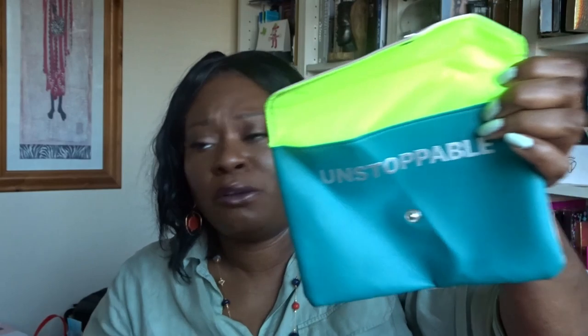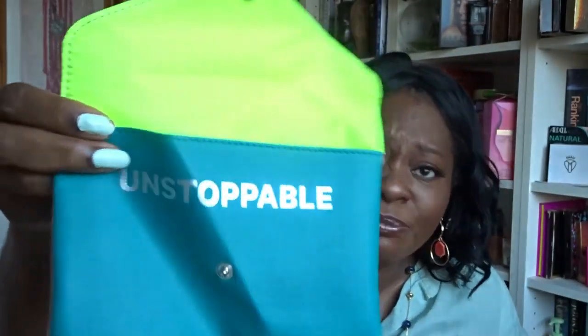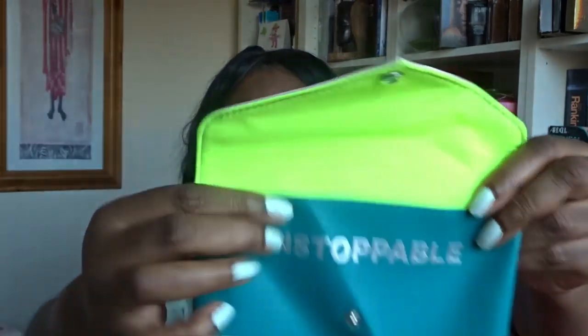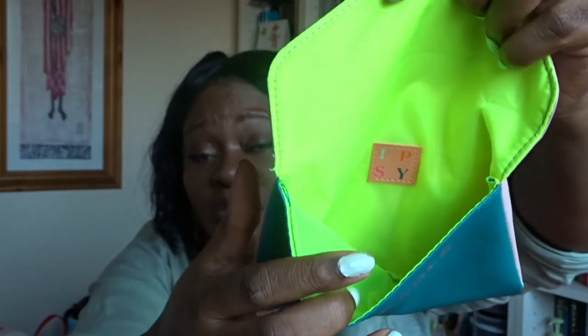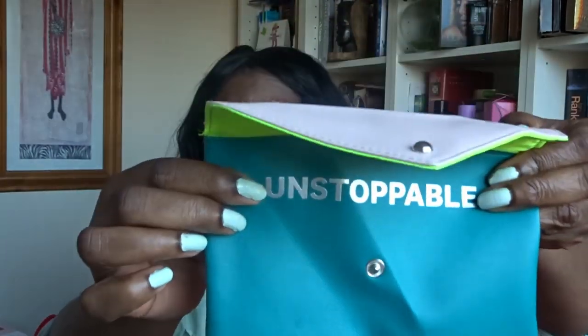Finally there's the Glam Bag itself — it's very similar to the ipsy Glam Bag I got yesterday, and I actually prefer the other one. With each level of ipsy subscription you're supposed to get a bigger bag — and the ultimate level comes with a train bag. I'm quite disappointed with this one: the colors are right but it looks boring, and it actually holds less than the glam bag with the stud effect. I'm putting this one in the giveaway as well.